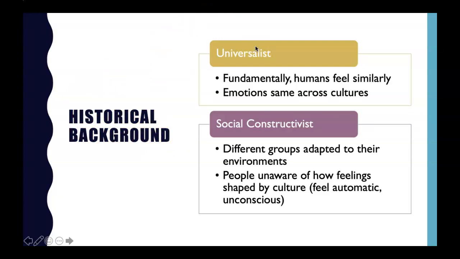In looking at how culture is a shaping factor for emotion, we find that the universalist perspective and the social constructivist perspective, it's kind of hard to get my tongue tied at night, are going to be two dominant perspectives. In the universalist, think of universality or worldwide. So it's this idea that humans are going to feel similarly on the whole, regardless of culture. They're going to experience similar emotions. And this is the idea that this has been adapted from common ancestors.